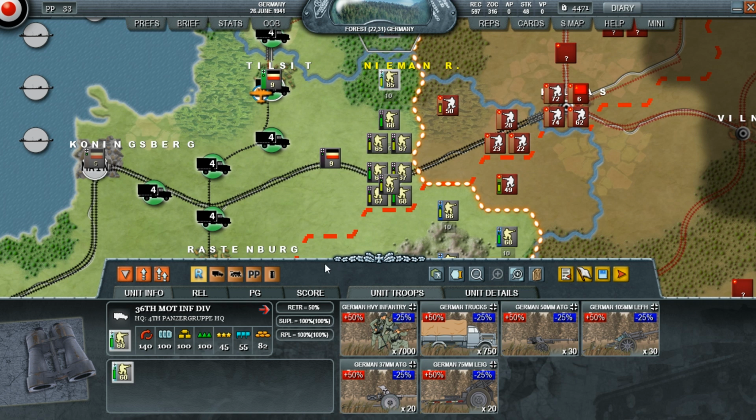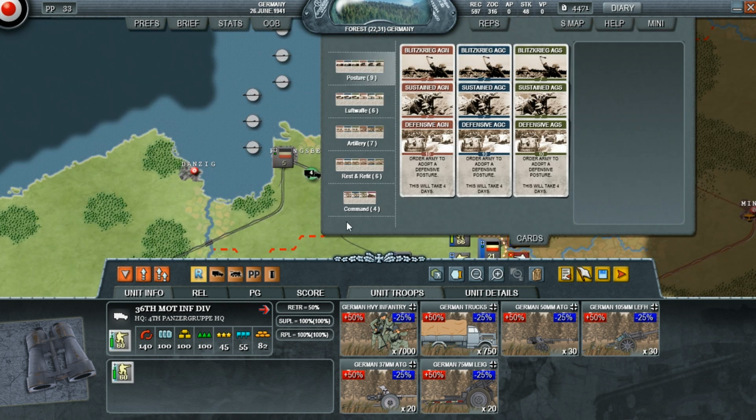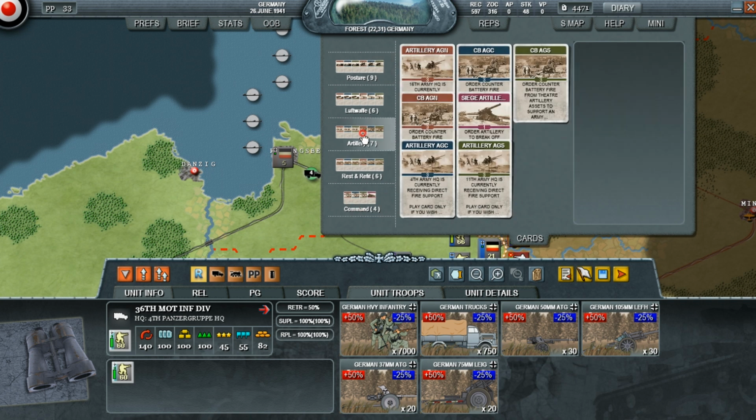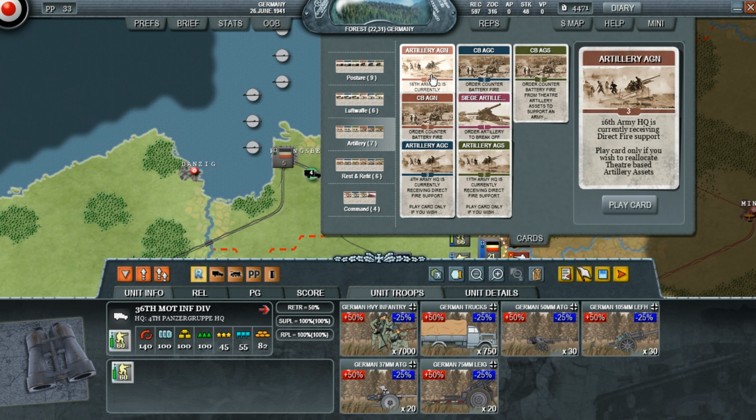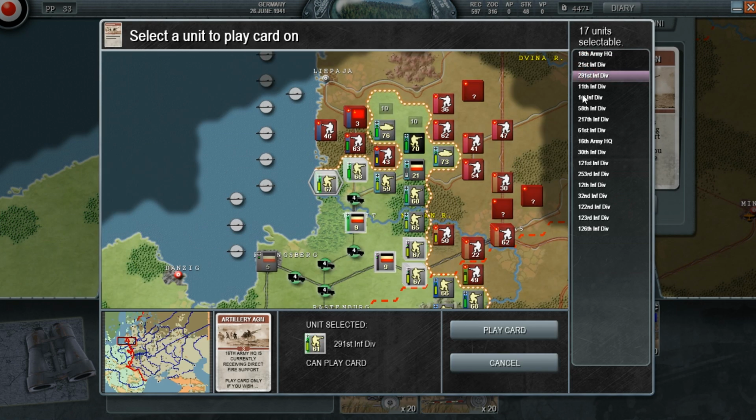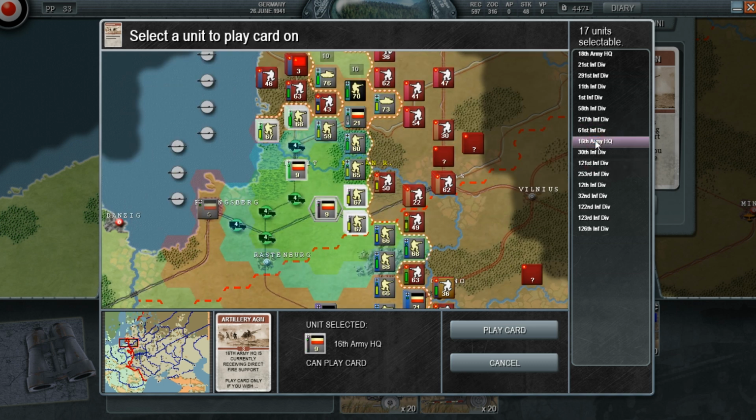Now you can, just like you can with the focus cards. I just want to get back to the focus cards. These are the cards where you put a focus on a panzer group, and you do the same with artillery. You focus attack, you play the card, and you pick an artillery army, not a panzer group, because the theater artillery can't keep up with the panzer group. You can focus on a division, or you can focus on an HQ. You can give your theater artillery all to one division, which means it's got huge support. Or you can spread it around. You can give it to an HQ, and then it affects all of those.